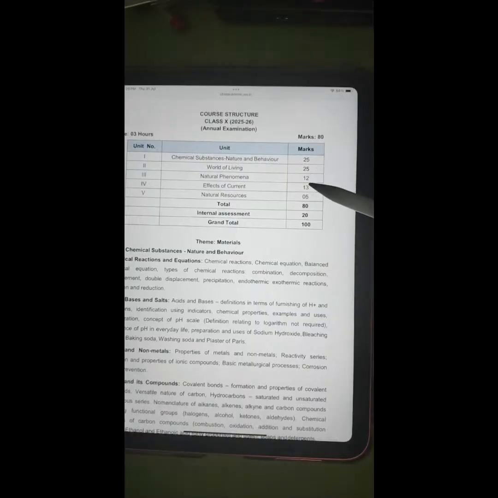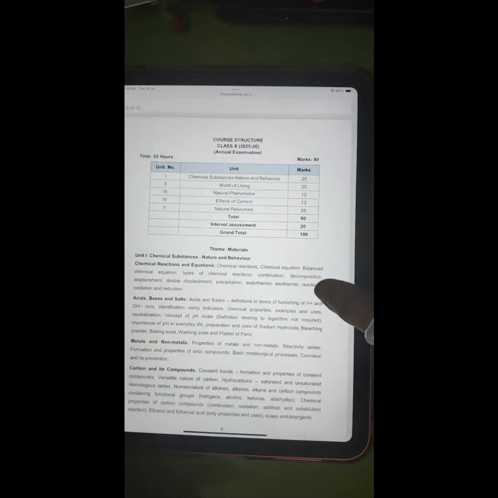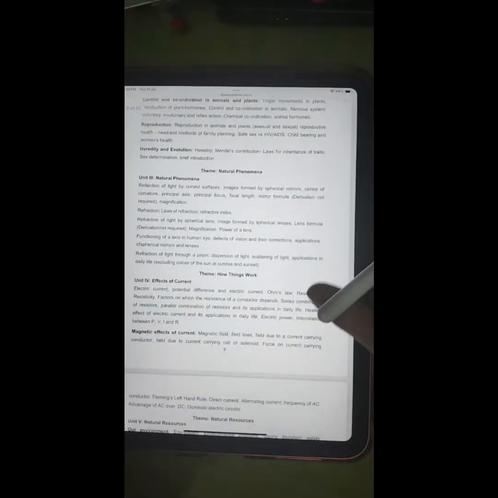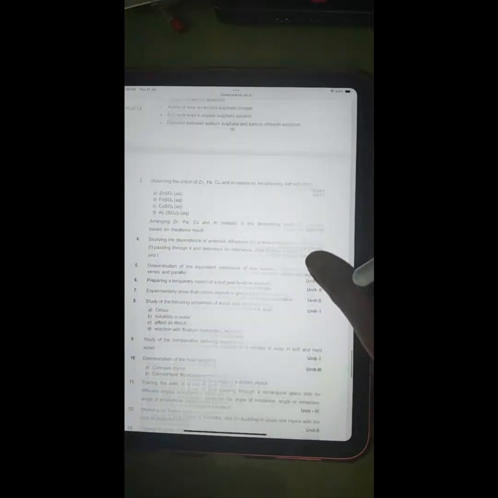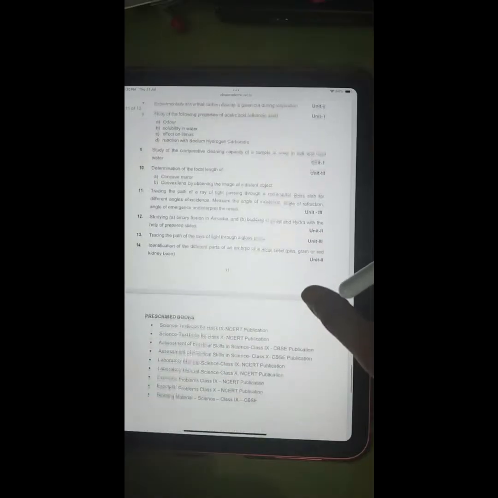The weightage of biology is going to be 30. The weightage of chemistry is going to be 25. For physics, 25. So overall the theory paper weightage is 80, and the internal assessment will be 20. Here, they have given the information on each unit, which topics are to be covered. Then, as we have seen in the class 9 syllabus, for 10th also, they have given the practical syllabus starting from here. So you can take a print of it, and as you are doing the practicals, make sure you submit it on time because this is a part of the internal assessment.